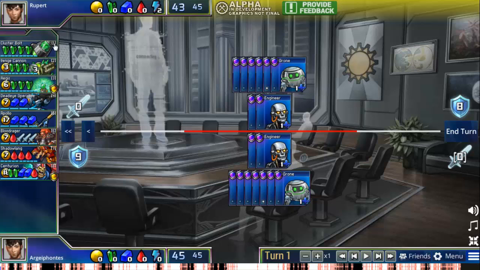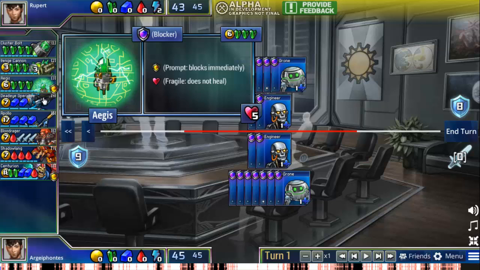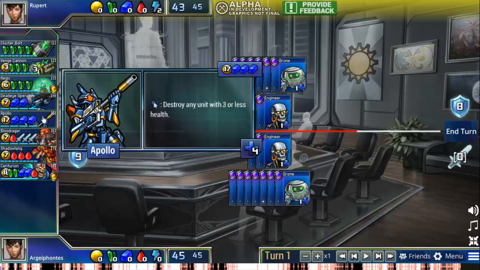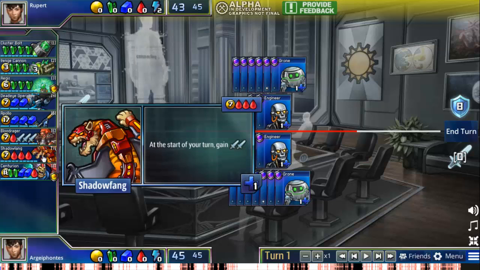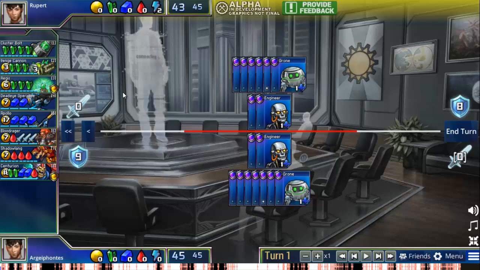Today I want to bring you a really cool game. If we look at the advanced set here, we have Cluster Bolt, Venge Cannon, Aegis, Deadeye, Apollo, Blood Rager, Shadowfang, and Centurion. All these units are really high impact, and they can determine the course of games.